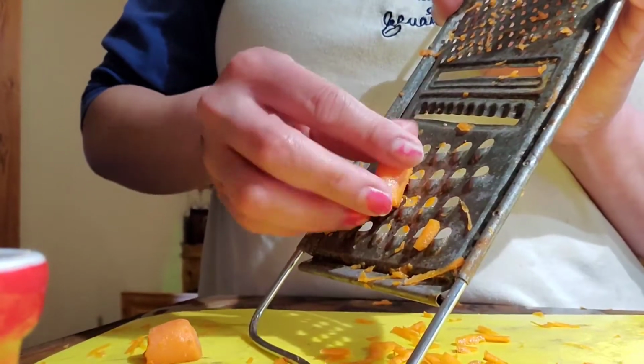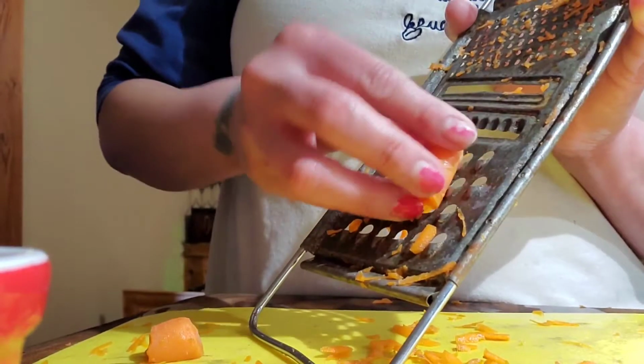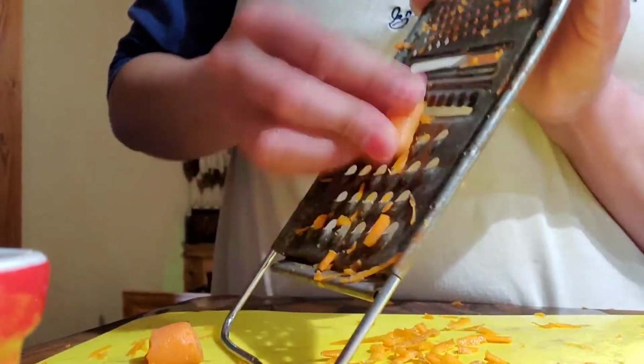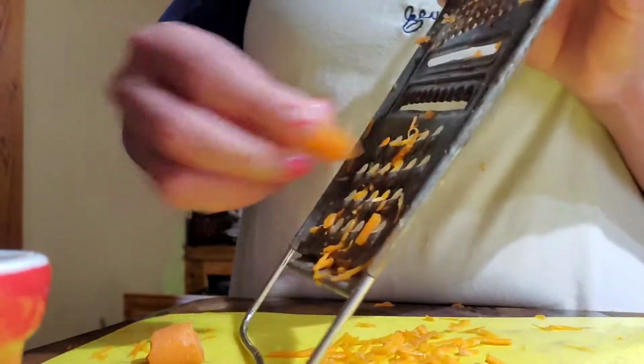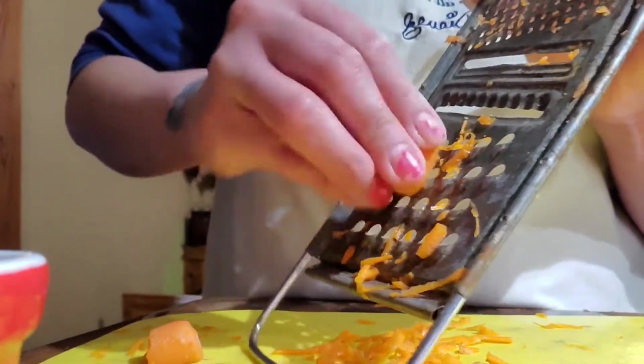I don't have big carrots. I have 4 bags of baby carrots. So that's what I'm doing. I'm trying to do this so I can kind of sneak it in some food.